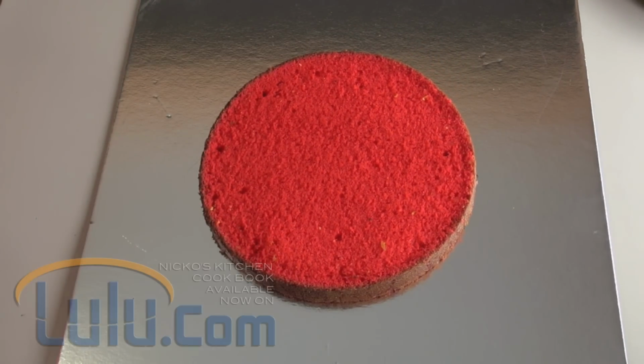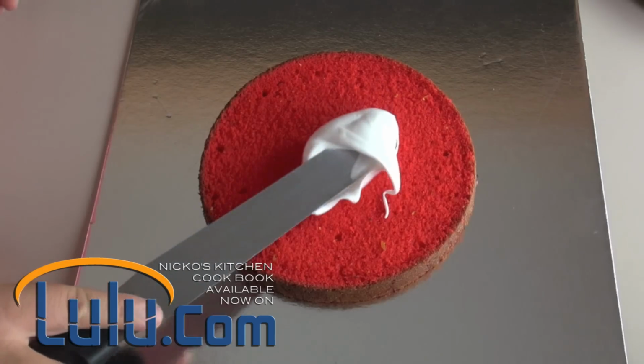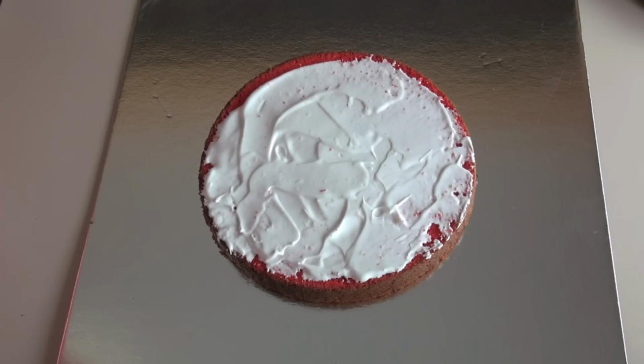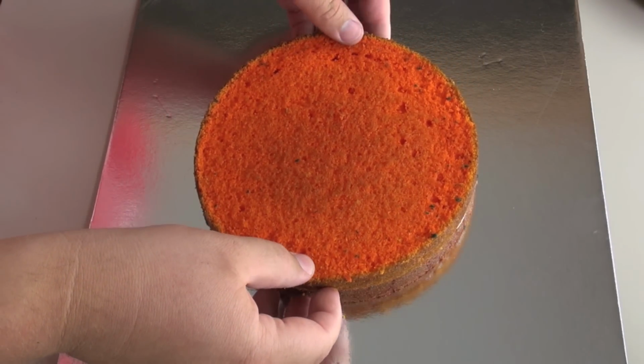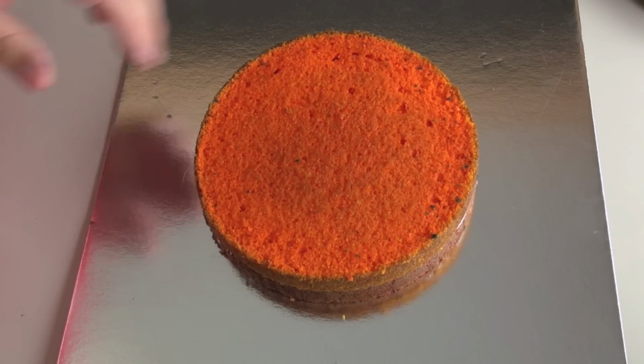And this is not for decoration as such, it's more about having the cakes being able to stick together. I'm going to get that meringue icing, and I'm just going to put it over the top. Next color we're going to go for is the orange layer. And I'm just going to keep repeating this process. So we've got orange, yellow, green, blue, and then purple.